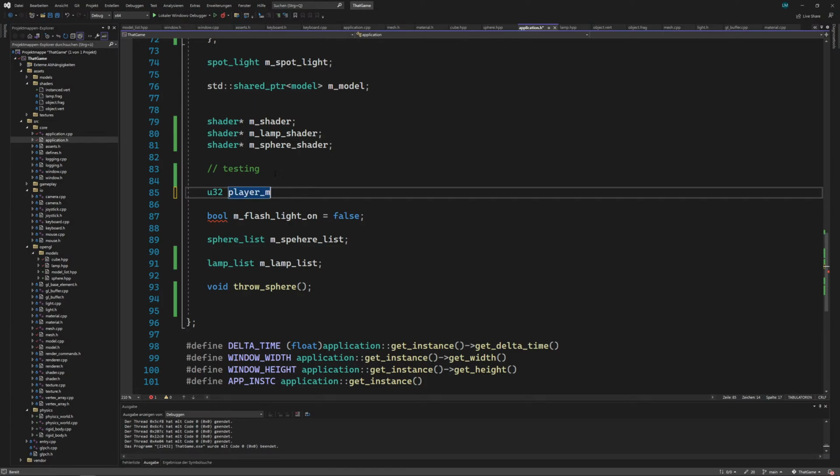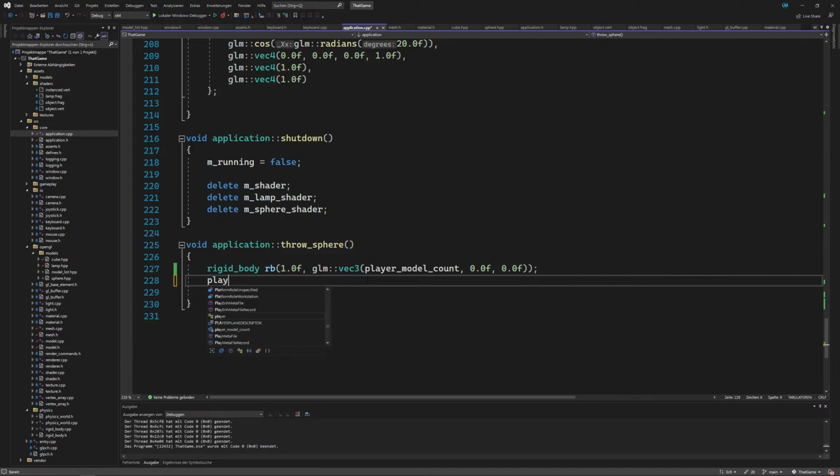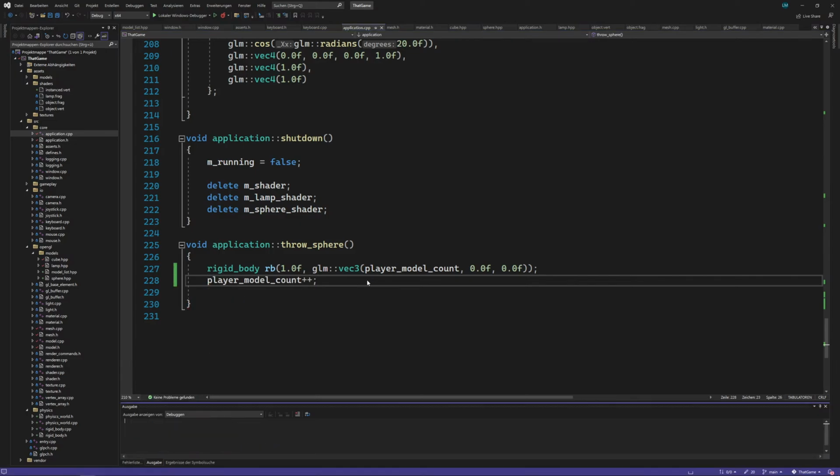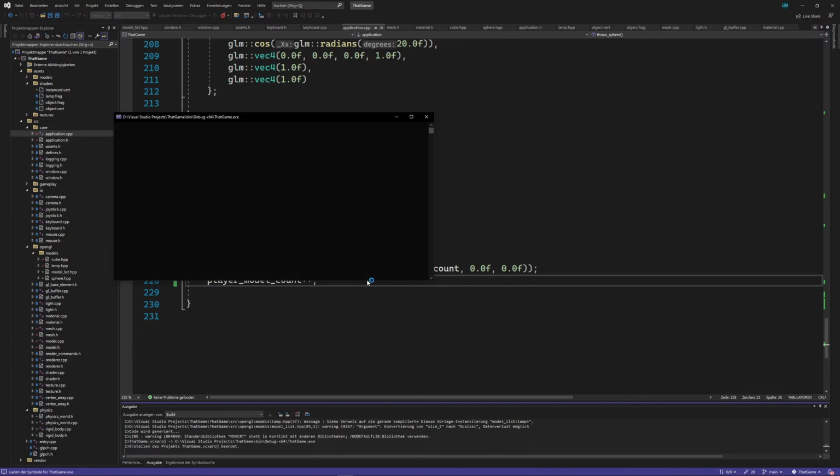Player model count is equal to 0.0f and it's a float. And we take in player model count here. And then we do player model count plus plus. Obviously it's not throwing a sphere anymore, but whatever.